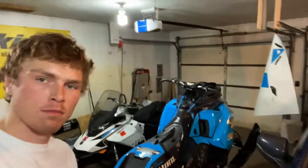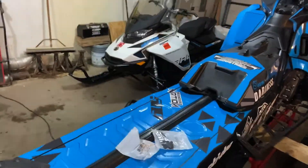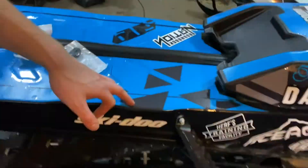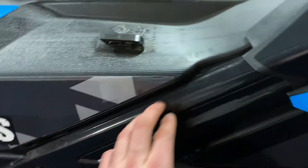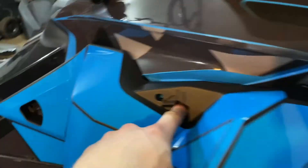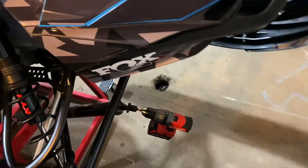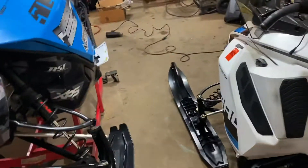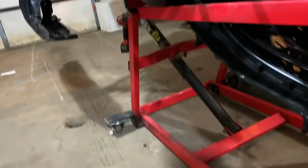We got it all wrapped up — looking pretty good, I would have to say. Got the bumper back on, got the tail light back on. We still have to put our link brackets and side panel latches on these panels, and the stud onto the hood. Got a little conflicting brand going on, but we'll get there. We're going to put our rubber bumpers on the rails here and up there.